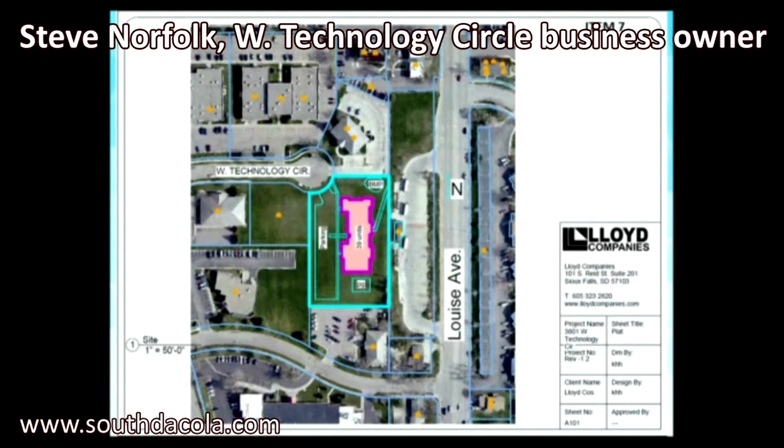Correct. You'll see, if you had the letter, and I neglected to bring it along with me this evening, I'm sorry, but if you had the letter amongst the others that were written today, you'll see the major amount of the concerns. Traffic, yeah, is a concern. We don't have any major traffic problems in that area right now. 53rd and Louise is not the safest intersection, really, especially when it's icy and you're traveling east on 53rd. It's slightly dangerous.